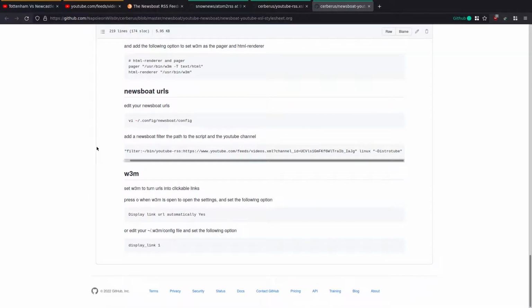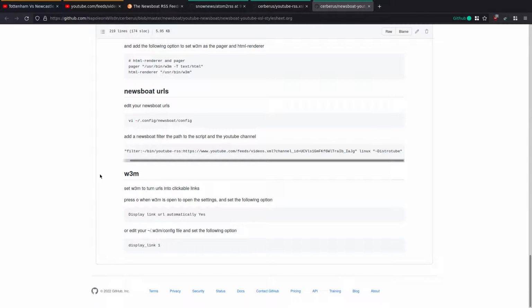And then in your Newsboat URLs file, that should be config Newsboat URLs, we had this syntax. We put double quotes, filter: after the YouTube RSS script, and then the YouTube channel or playlist, then the tag, and that's how we give it the actual name that gets displayed in Newsboat.